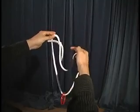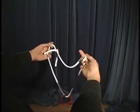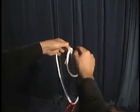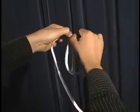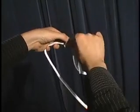Now to untie the knot, here's what you're going to do. You're going to come over. You're in this position. You've just had it link on here. You're going to come over, and you're just going to pull apart. You're holding on here to the action hand. You're going to, with your index finger and thumb, pull this knot apart.